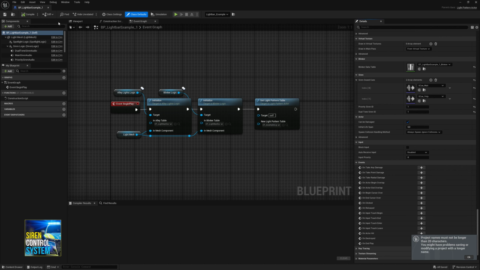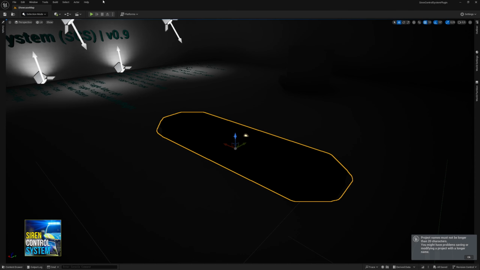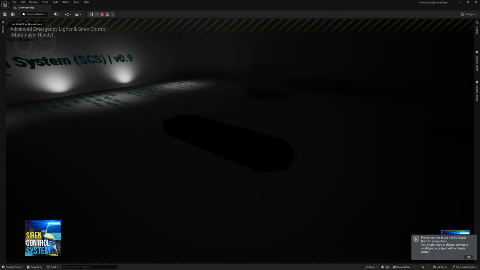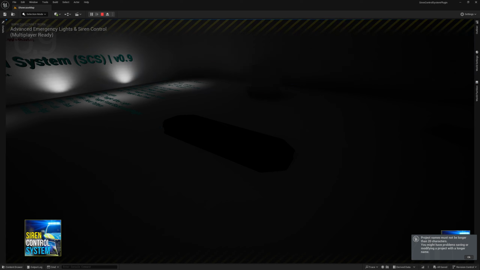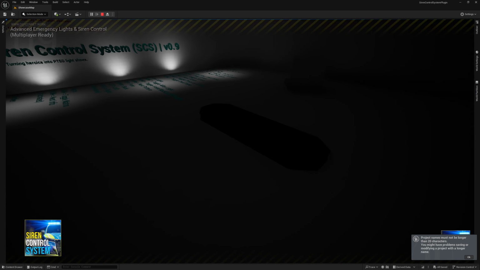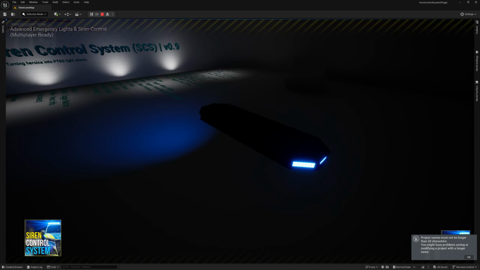Okay, we are done. I edit, and then you click on play. Now you don't need to activate the lights. We can separately activate the sirens. This gives us more flexibility. I do this now, but I activate also the light. This is my light. This is my siren. I hope it's not too loud.